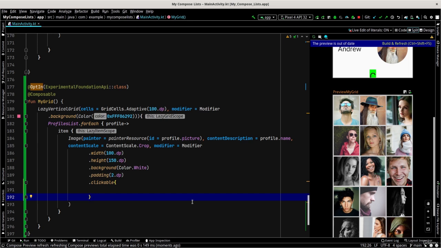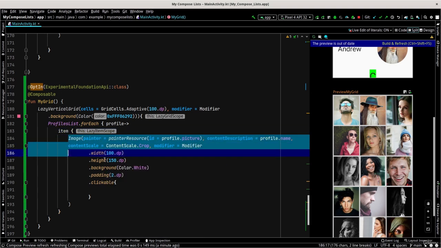Note that our items in a lazy list require a key so that these items are distinct and unique in the list. By default, the position of the items in the list, like 0, 1, 2, 3, 4, are used as key. However, a better way and a more certain way is to provide your own keys so that you know these keys will be stable and appropriate.